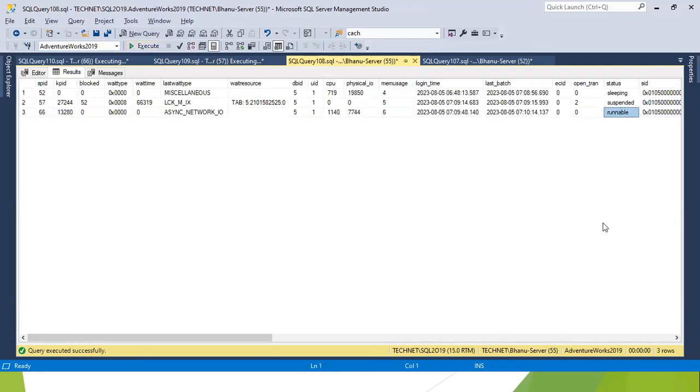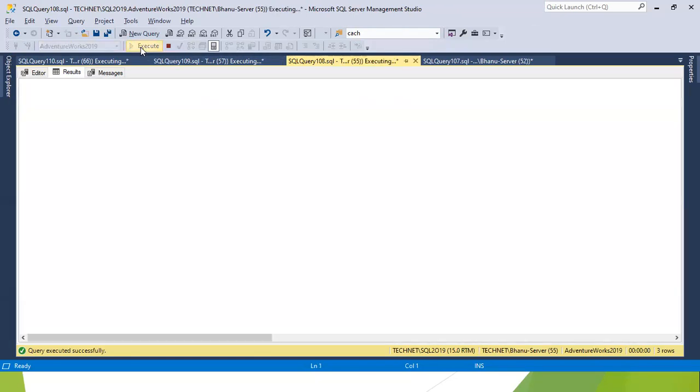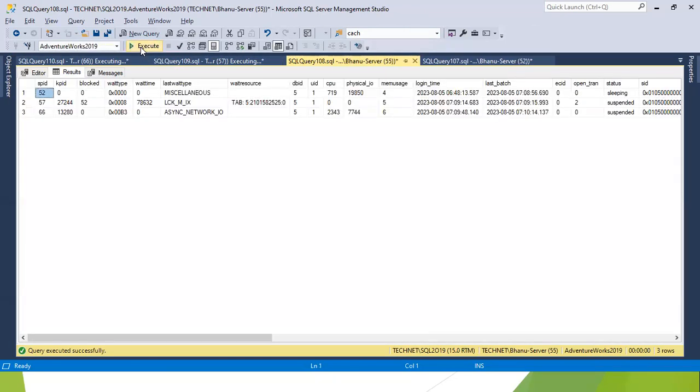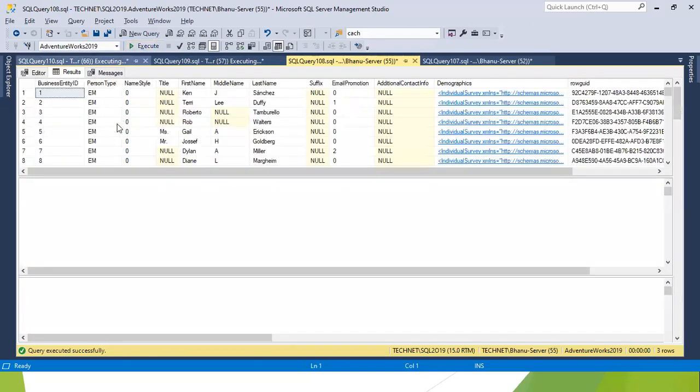So this is a runnable queue, so the query is completed and waiting for CPU. And if the CPU is available, then it will go in and run the query. Suspended, right? It is waiting for some resources. So likewise, you see the query execution.